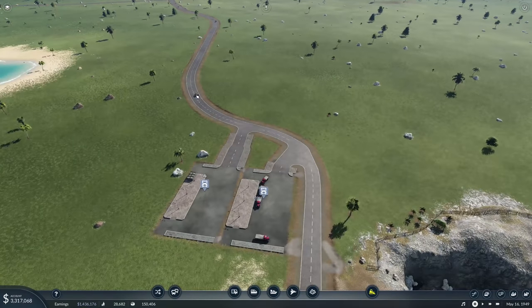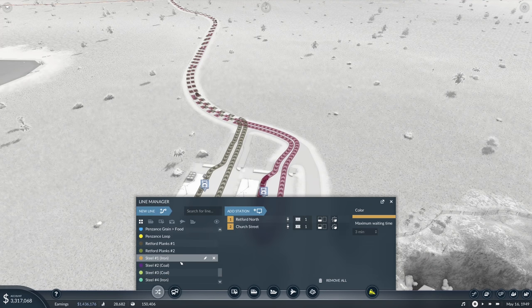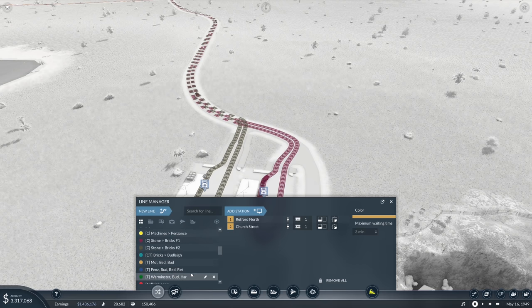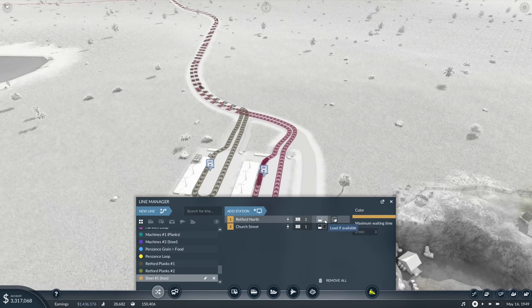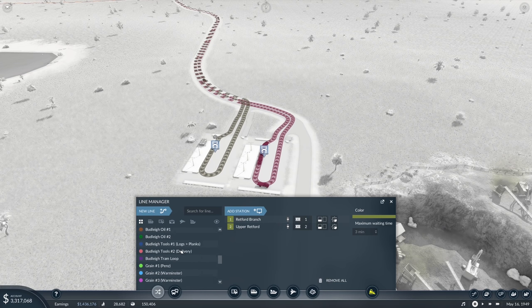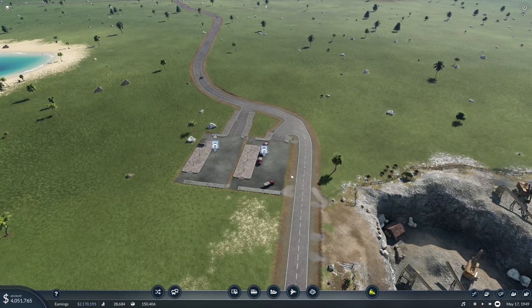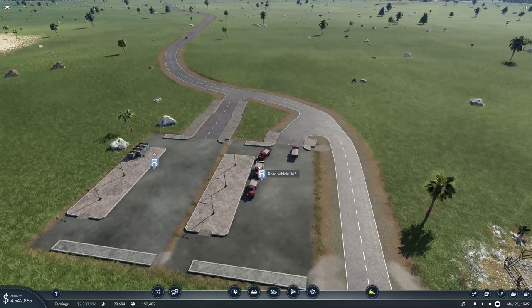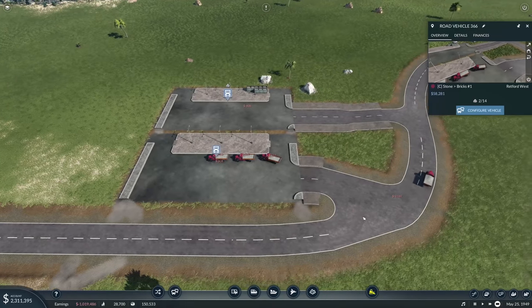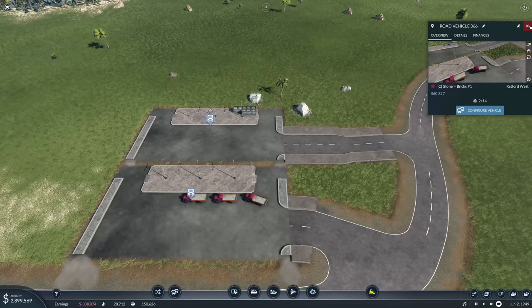Whatever. I'm going to tell these guys, configure vehicle, stone, bricks, where is it? Stone to bricks 2, to that one. I want you guys to wait. That is not the one I wanted. Stone to bricks 2. That one. I want you guys to wait until you're full before you leave. Not sure how good of an idea that's necessarily going to be, but that's what I want you to do. Also, not sure why you guys are full back here.